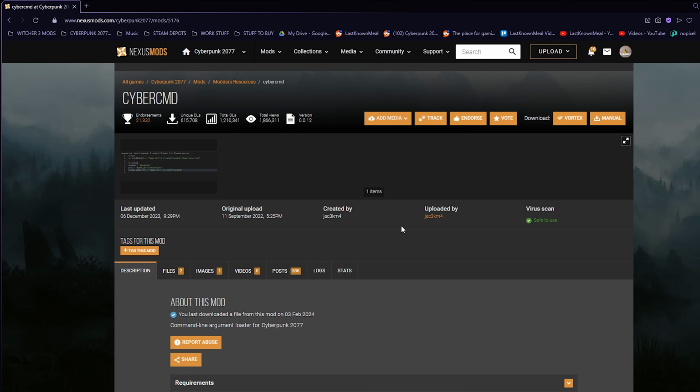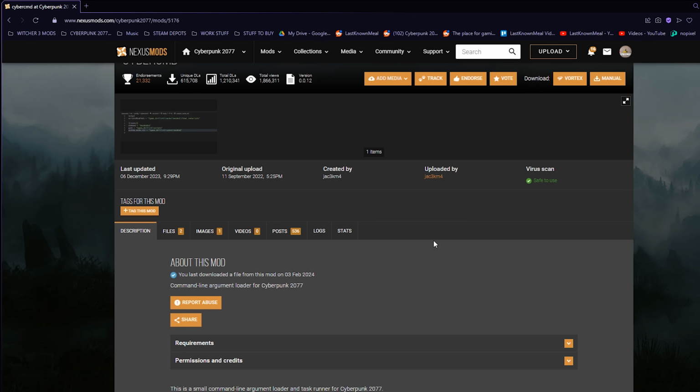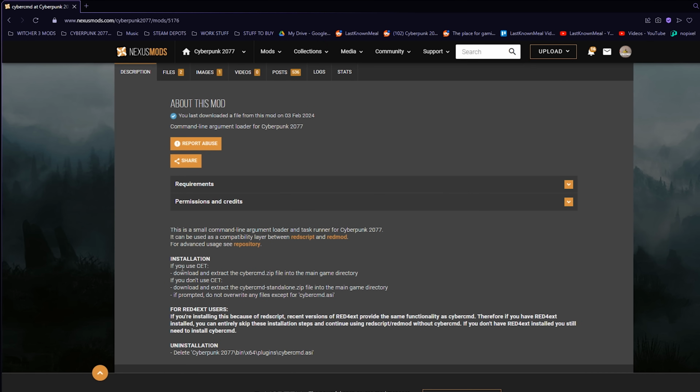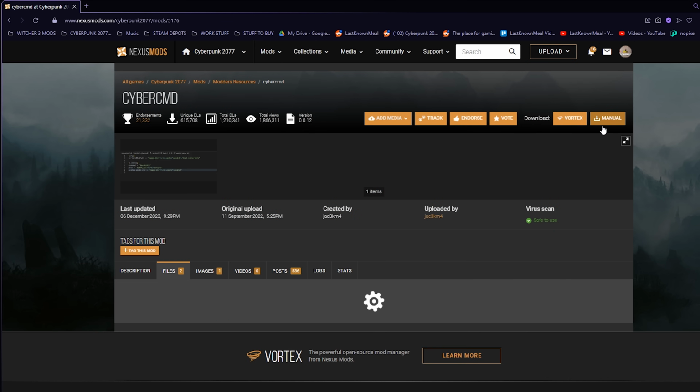So CyberCMD in general is a command line argument loader for Cyberpunk. Now of course, it says here, if you use CyberEngine Tweaks, download and extract the CyberCMD zip file in the location which I showed you before. But if you do not use CyberEngine Tweaks, you have to download and extract the CyberCMD standalone zip file into the main game directory. But because we already have all of those files, we're just going to download this one.